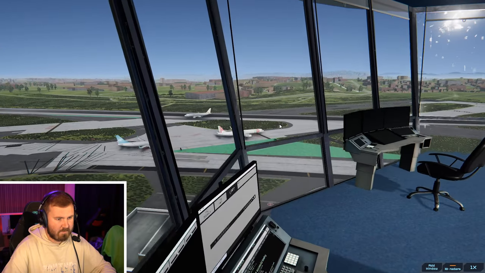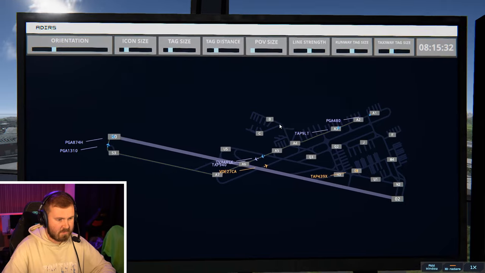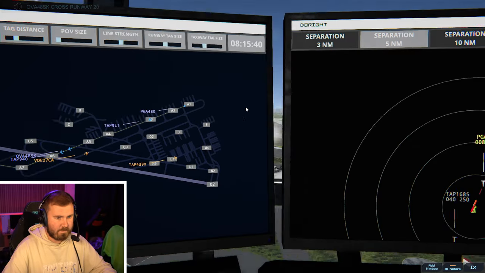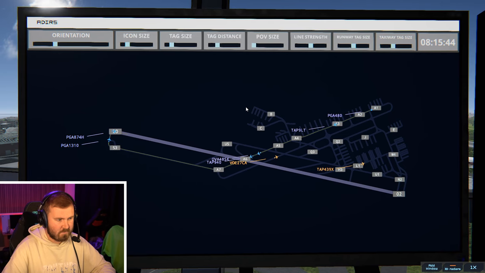Come on, get on with it. Volati 27 Charlie Alpha. Get on with it. Air Portugal 940. Aeronova 48 Sierra Kilo, cross runway 20. Oh, we haven't got cross time. Cross runway 20. Aeronova 48 Sierra Kilo. Come on.